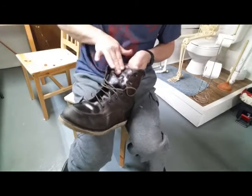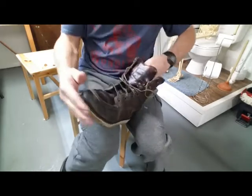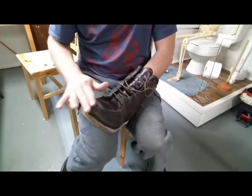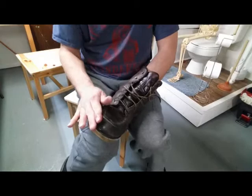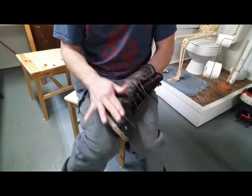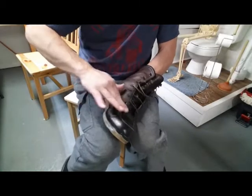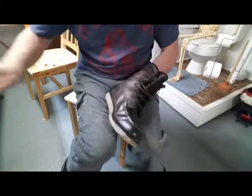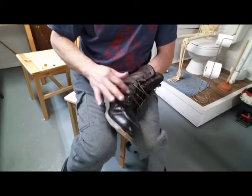I gotta use two fingers. But if you just keep doing this, these boots will last a lot longer. And I've had these since, I think it was the spring. I think I got these in the spring. And they are just awesome boots. And I've seen people do reviews on them too. And there's a lot of work boots out there I never knew were so darn expensive.